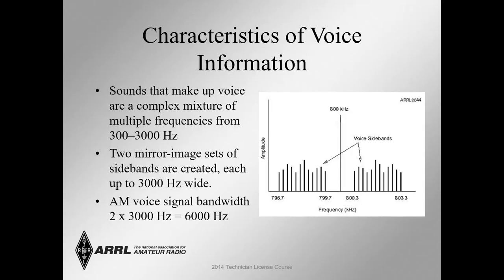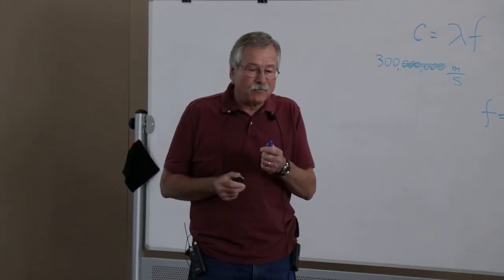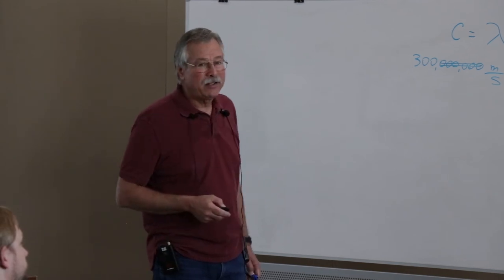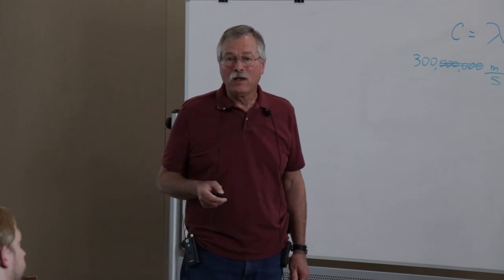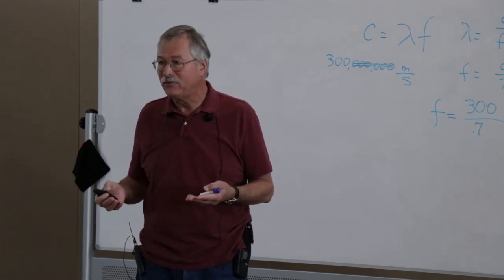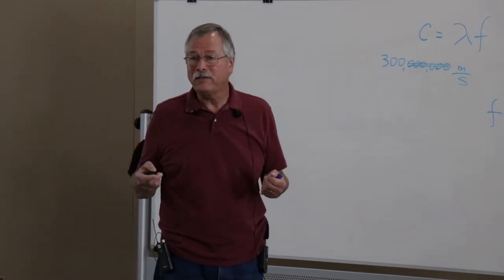So how wide is this? Well, typically, we talk about on ham radio a 300 or 3,000 hertz bandwidth. A human voice has most of its energy between 300 and 3,000 hertz. So if we were to build our radios such that they would carry 3,000 hertz of bandwidth, it'd be sort of like a telephone quality. So on ham radio, when you're talking to somebody, you'll know who it is. Their voice will have those characteristics, like you know when you're talking to your mom or your brother on a telephone. It's not high fidelity, but it's communications quality.